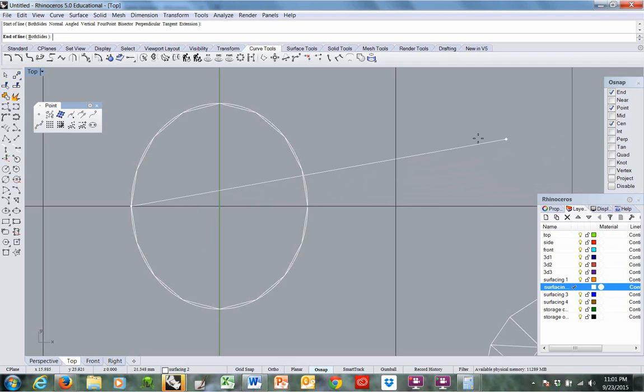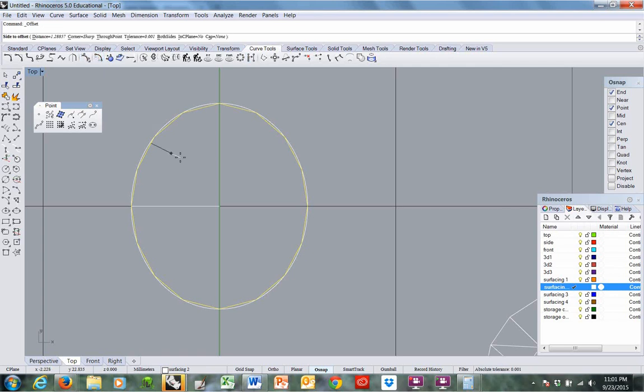I'll use center this time. Touch that outside edge so it can calculate the center. And I have it. Now I could offset either one of these curves. I can offset this curve, divide it, and use that to make my reference line in the middle of the pavilion. But I can also just offset the polyline, which is going to be more efficient.